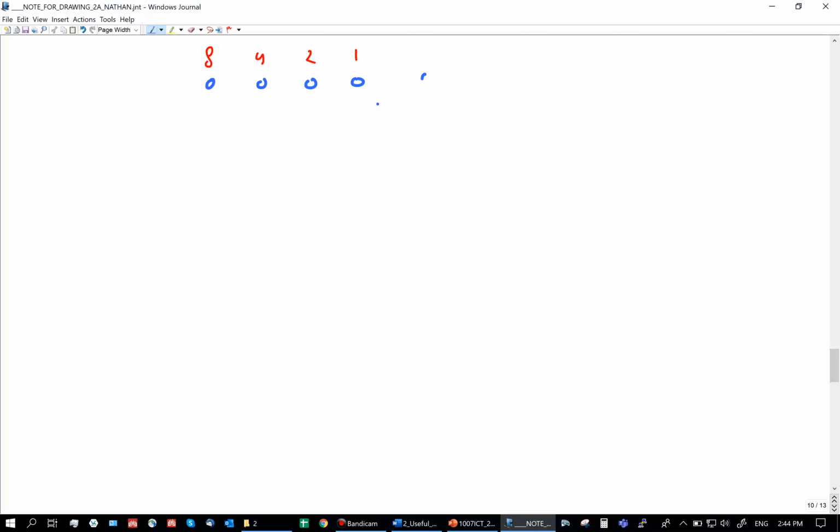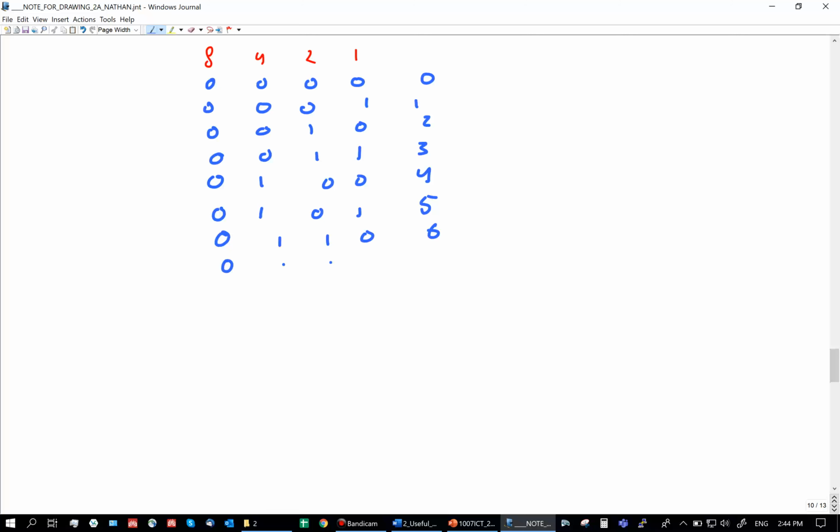This is the number 0. This is the number 1. This is the number 2. Number 3. So I'm going to write all these out, and we'll get a look at what it looks like. This is the number 4. Can you see I'm counting? I'm just filling in the columns by adding 1 and making it flow through. So this is a 5. A 4 and a 1 is a 5. This is a 6. A 4 and a 2 is a 6. This is a 7. A 4 and a 2 and a 1. This is an 8. Just an 8. This is a 9. This is a 10.